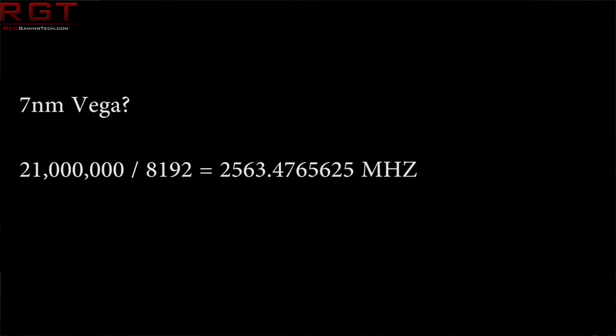So there are a couple of theories here. The first is that the 20.9 teraflops figure is simply rubbish — that's certainly a good possibility. Another theory is that we're looking at a dual Vega part; AMD are indeed releasing a dual Vega 56, and perhaps they're doing the same thing for 7nm. Another possibility is that they've upped the number of shaders inside the 7nm Vega — they haven't specifically said it has 64 compute units with 64 shaders per CU. They could have increased shaders per CU to 96, or increased to 80 compute units, or perhaps 72.